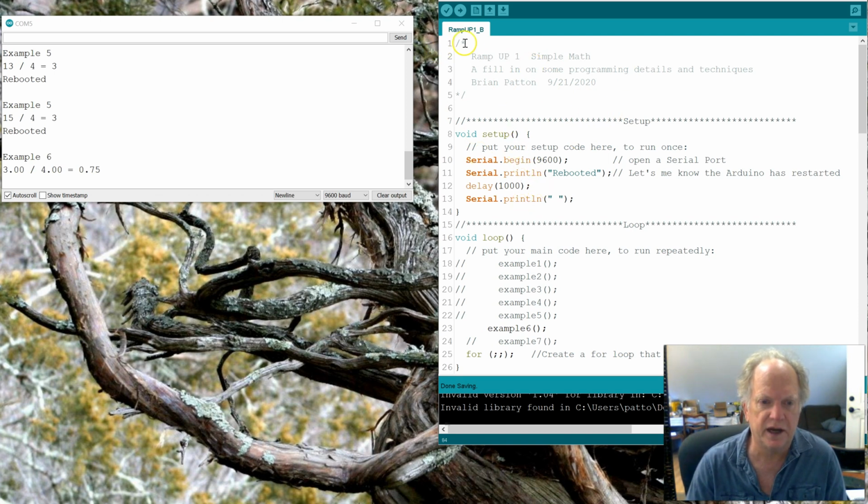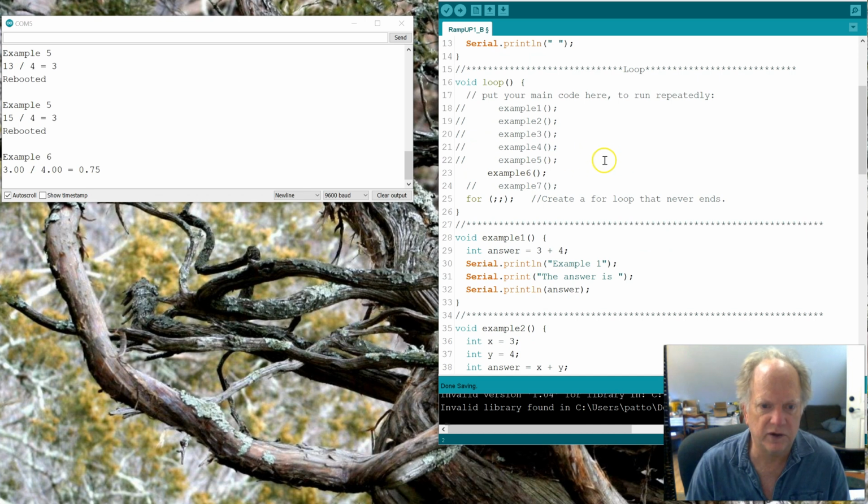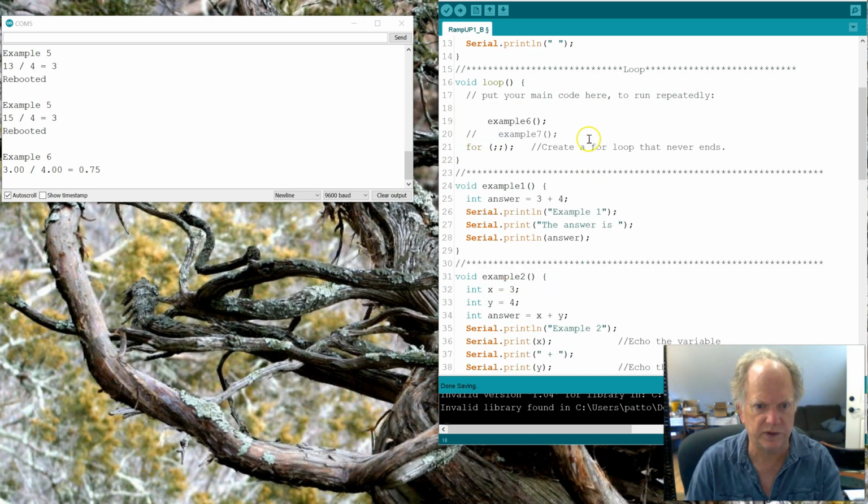And I actually just saved it as _b because I'm going to manipulate this. And in fact, I'm going to change this and I'll make it intro to strings, and get rid of that. Into strings. Okay. And let's just look at only example 6. I'm just going to delete all these. We'll clean this up real quick.